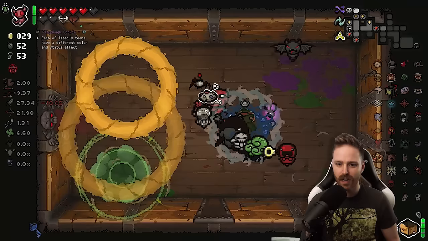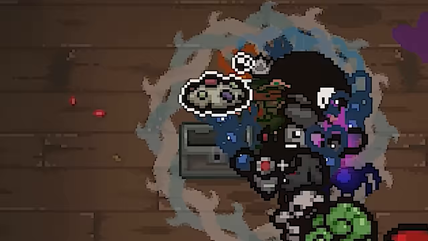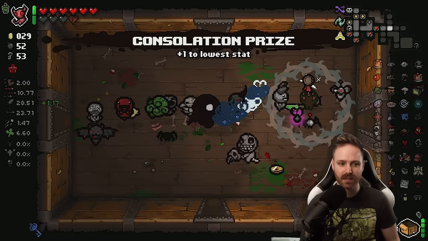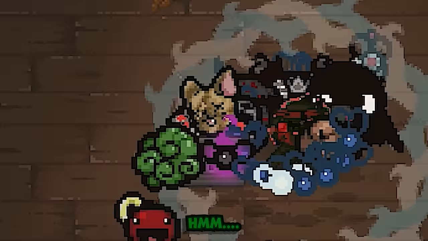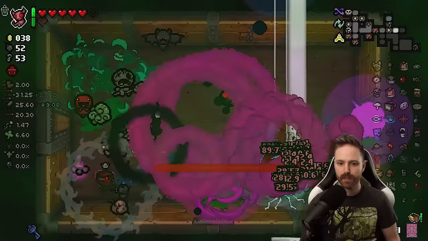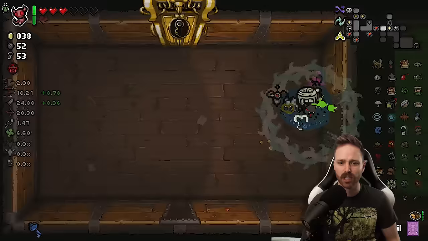Cool! Oh, definitely, definitely. Play-Doh cookie. Oh, it's pretty! Another random one, give it to me. Consolation prize. No idea what that gave me. Cricket's Head or Book of Virtues? Cricket's Head. I'm blowing myself up, chat. We're low on health. Mayday, Captain.